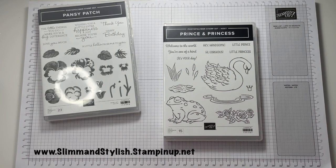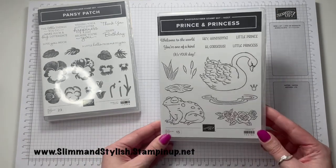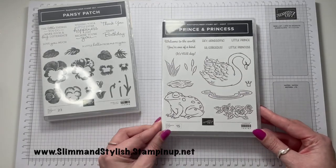So at the moment, I'm struggling to do face-to-face parties because of current restrictions, but I am still doing virtual parties and things like that, and you can book me for those. And if the people on your party pop in orders, as soon as they go over £150, you'll be eligible for this set. And I love it.